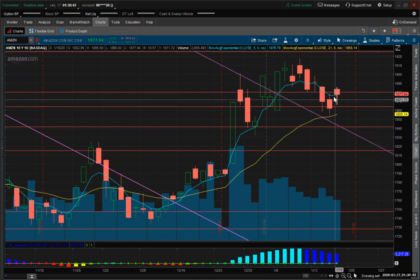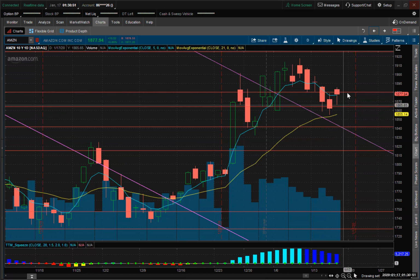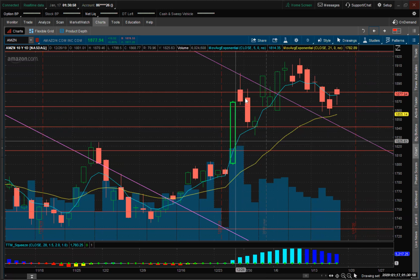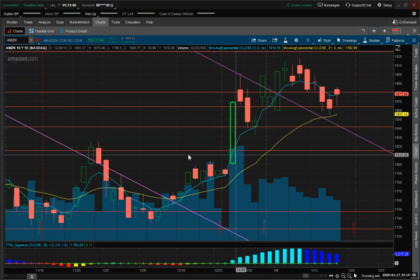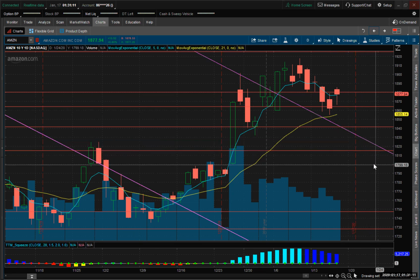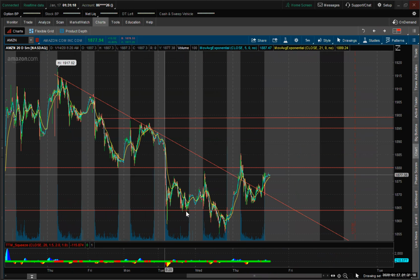But just the range that we're trading in, if it can stay above this 1880 price, it looks like it's poised to go higher. If we break down into that, we come back into this range, then look for this to be a flag and then a continuation lower. And then you're kind of looking at possibly a shoulder, a head, and then another shoulder here. And that could mean a bigger decline into 1815, into this pivot. And we'll see if it would push even further below that as well. But it's kind of what I'm seeing here. And we'll see what kind of move we have tomorrow.